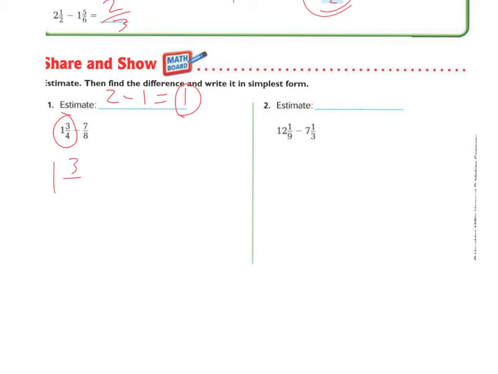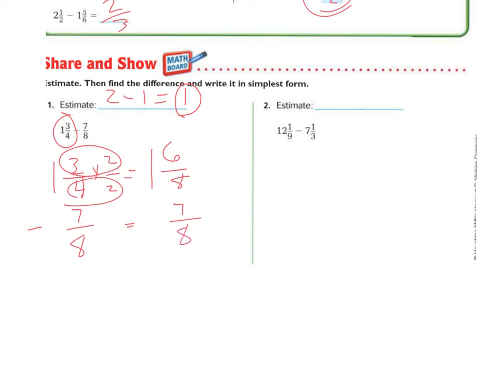So I've got 1 and 3/4 minus 7/8. First of all, we're going to write it so I have 8 on the bottom, right? So that in order to make this 4 be an 8, I'm going to have to multiply it by 2 over 2. So I'm going to have 1, and that is 6, and that is 8. So I'm going to have 1 and 6/8, and let's just move this over. Minus 7/8. Now I cannot take 7 from 6, so I'm going to have to regroup. That means I'm going to have to take this whole away. And remember, this whole number is the same thing as an 8 over 8, right? So 8 plus 6 is 14 over 8.